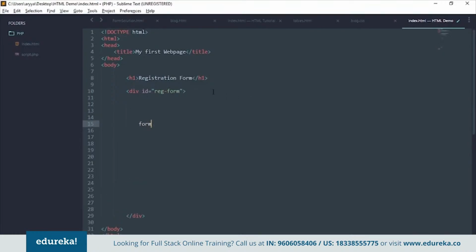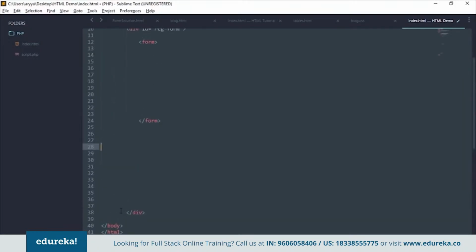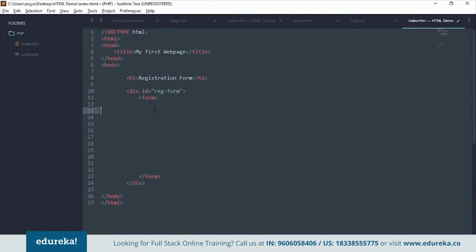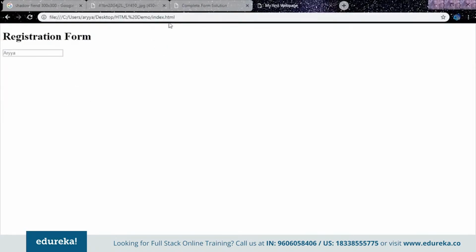Then let's go into our div and create a form. Our form will always stay inside our form tags. Now that we have done that, let's understand the elements of a form. Firstly, we need an input. So first input will be of type text. Let's say its name is going to be first name, and we'll have a placeholder, say Aria, and we will always be requiring it. So if you say required, that means if somebody is actually inputting stuff into the form, this is a mandatory field. Okay, so let's save that and see. So now we have a registration form called Aria.